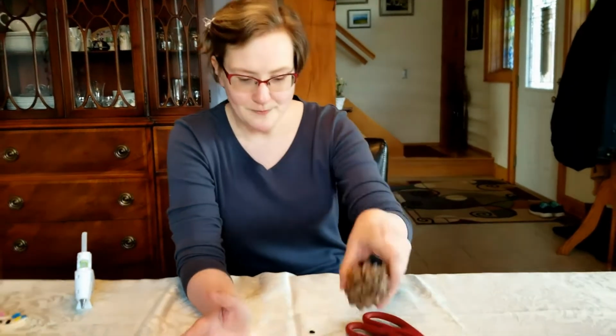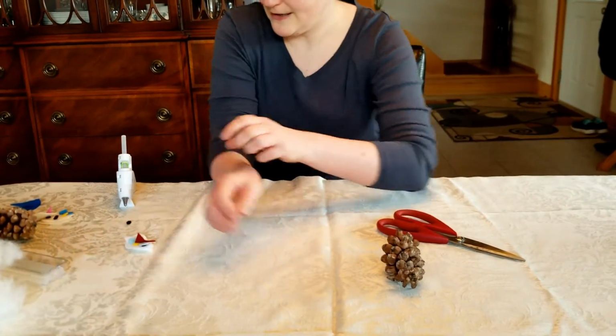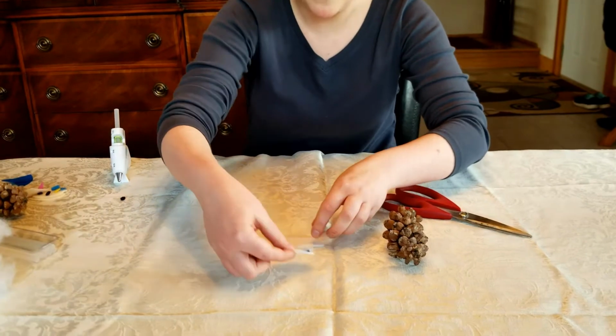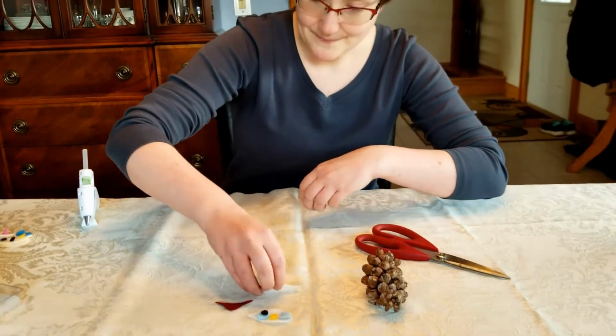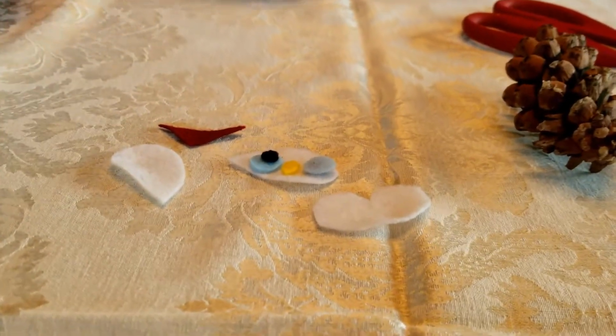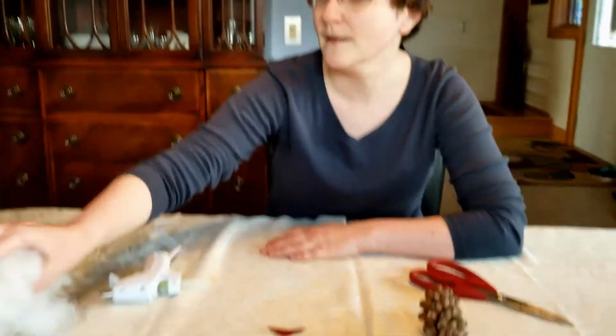This time we're going to be doing pinecone owls. So what you're going to need are a pinecone and some felt. I've already cut these out. Obviously, the pattern will be up on our website on Wednesday. So you'll also need a glue gun and some stuffing.